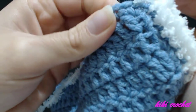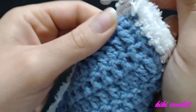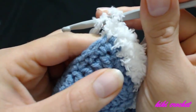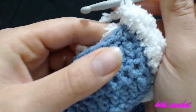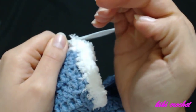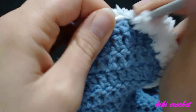So this is the part where we have made the 3 stitches in the one stitch. So in the first stitch I'm going to make one half double crochet. In the second stitch, which is the corner, I'm going to make 3 half double crochet again, because I want to keep the corner of my booty. 1, 2, 3, because if I don't make those 3 stitches, the corner over here is going to close up and it's going to be like this. And now we're going to be making 1 stitch in every stitch up until the corner again, where we're going to make the 3 stitches again.